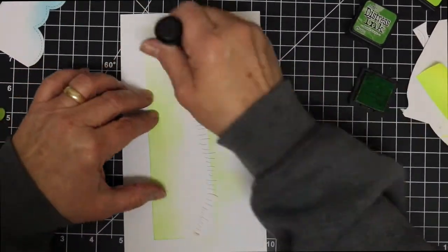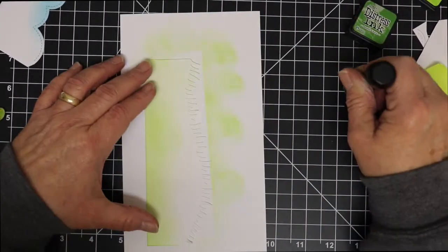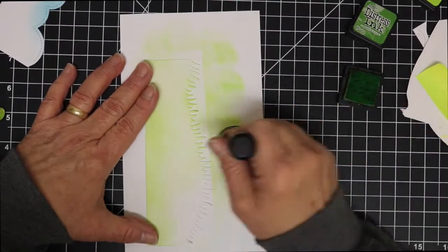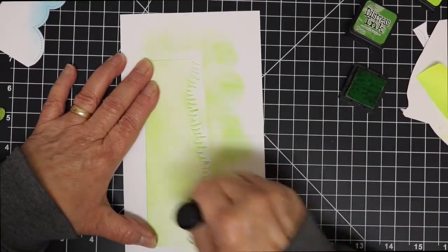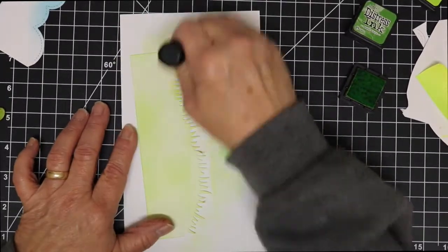And I'm going to start out with the Twisted Citron here. And I'm not worried if it's a smooth blend at all, because I am going to eventually spritz it with a little water and pick that up and distress it a little bit, just to give it a little bit more texture.